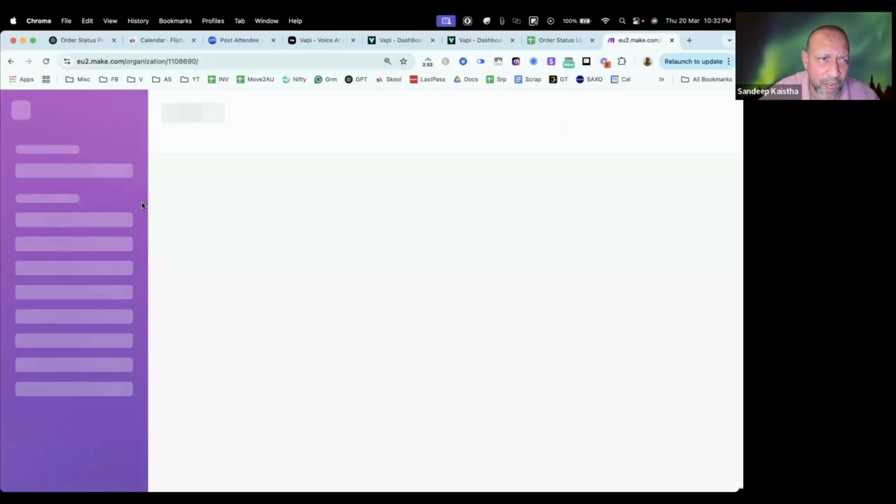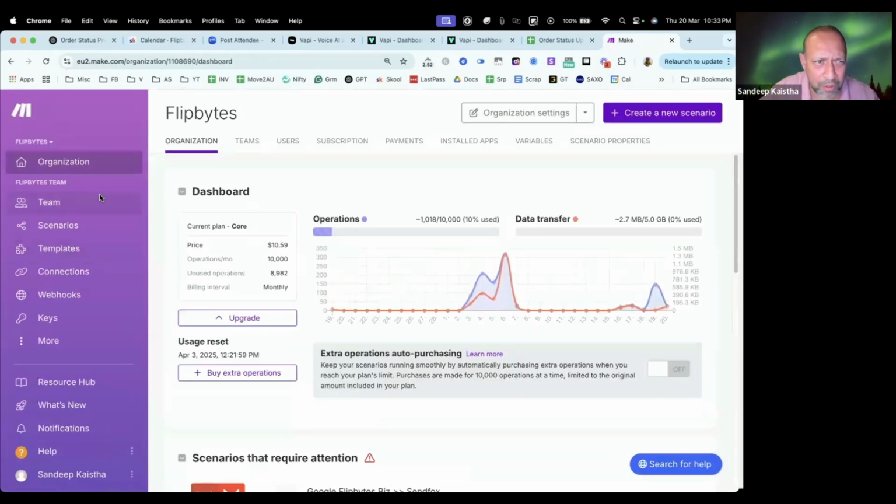And again, you can create an account. I have an account, the demo account, but it's not very expensive. It's about $10 for a basic plan, which gives you about 10,000 operations. Quite frankly, for a lot of you, it's very affordable. It's very nice, and it's got a very good interface. All right, so this is Make.